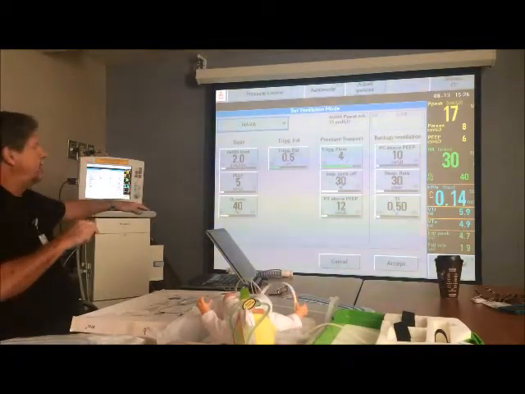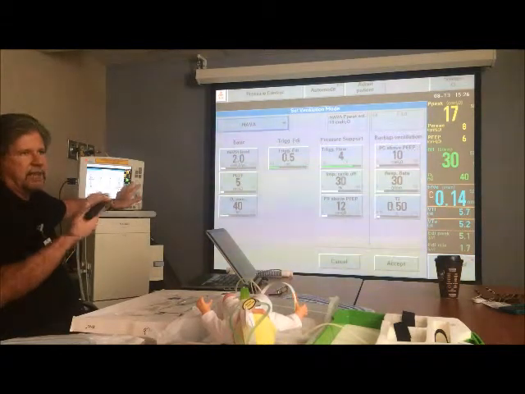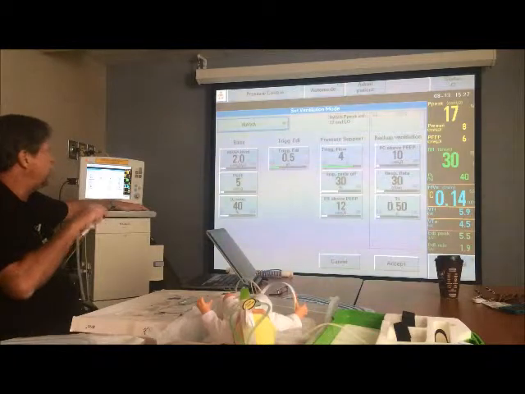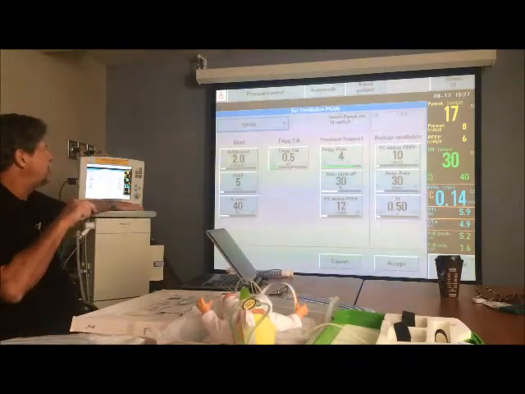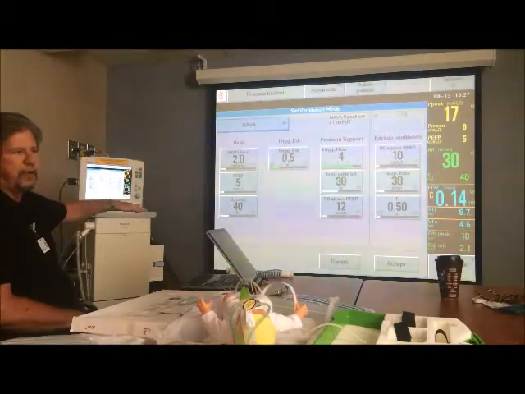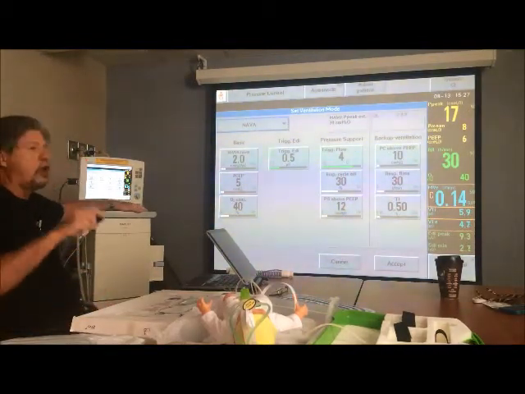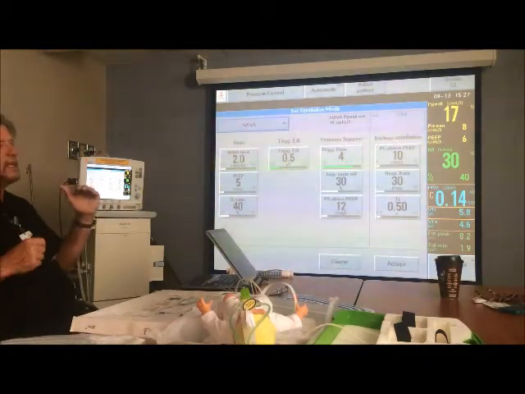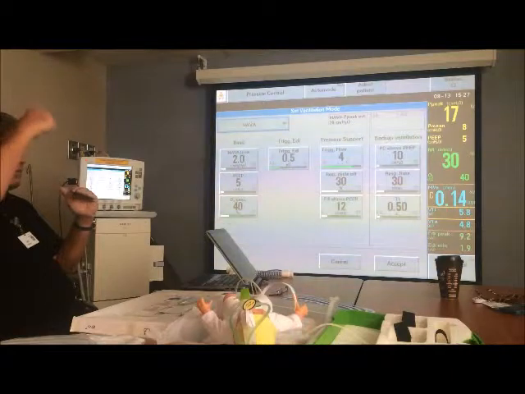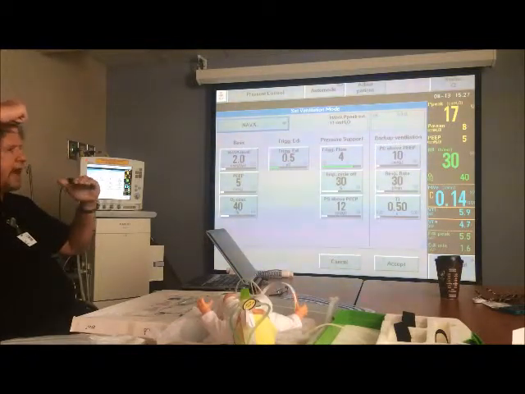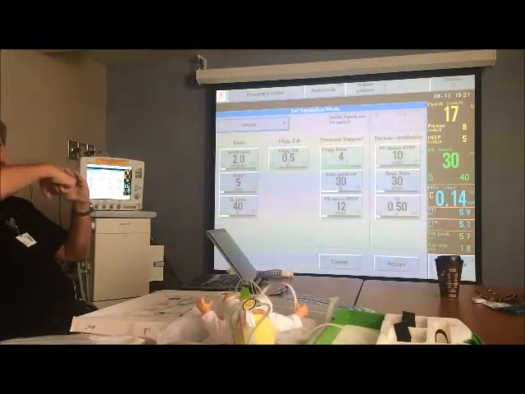When you use NAVA invasively, because you won't see some of this non-invasively, you're always going to leave this number right at 0.5. Never adjust this for any reason. Always keep it at 0.5. There's no reason to adjust it. If you lowered it to 0.3, it wouldn't mean that it would be any more sensitive. It just means that the ventilator would begin to deliver the breath a little bit sooner on its rise up to the peak. Instead of 0.5, it'll say, okay, it's at 0.3, I'm going to begin to deliver the breath now.